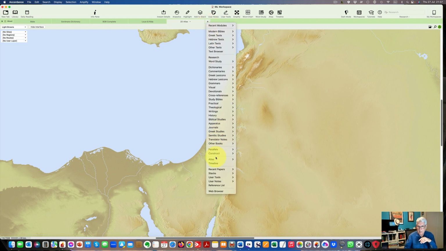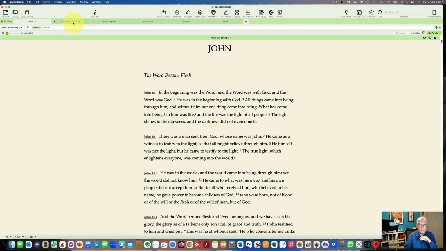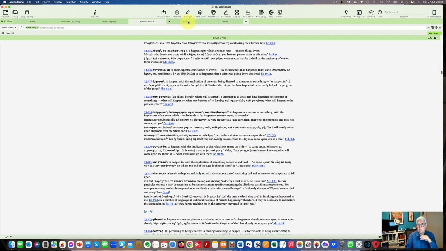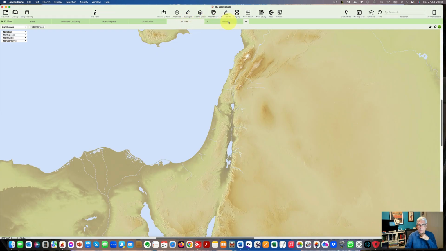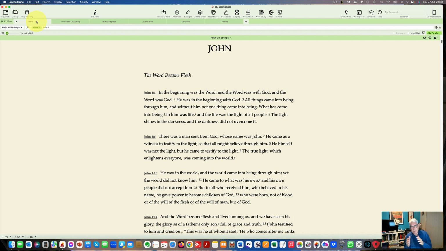We're going to go timeline, Bing, that's done. And we've already set our preferences to say critical, but we can toggle backwards and forwards up here. So now we have Bible, we have dictionary, we have Hebrew lexicon, we have Greek lexicon, we have atlas, we have timeline. Okay. But we want more than just the NRSV.